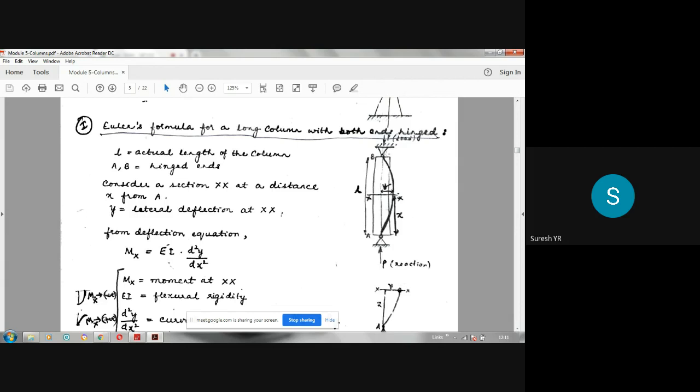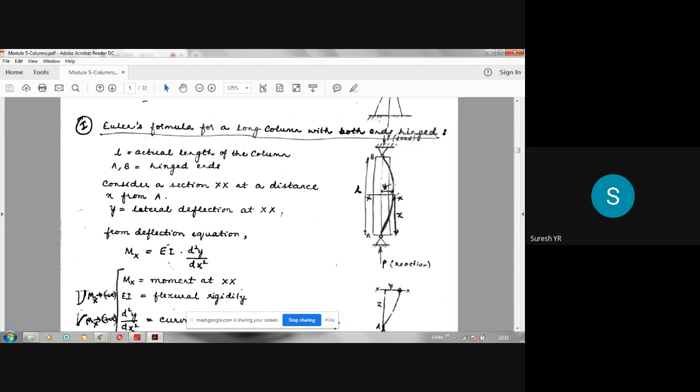So the hinge is shown like this. A and B are the hinge points, they are the ends of the column. Small l is the actual length of the column. A and B are the hinged ends. Now, when the load P is applied like this, a compressive load P is applied, and this is the reaction. Due to this load, there develops a reaction here in the upward direction. Load is downwards here, reaction will be upwards, and the magnitude will be the same. This is also P, this is also P. So this is the load, this is the reaction.